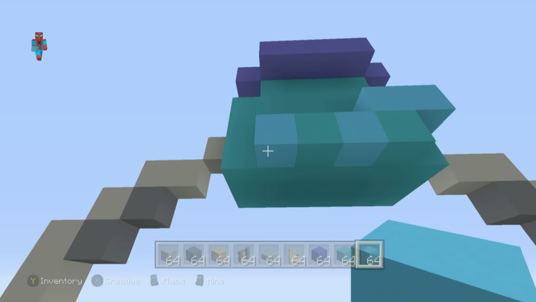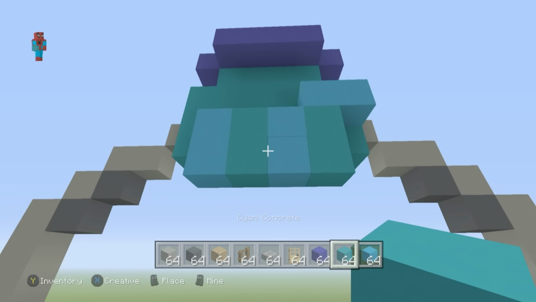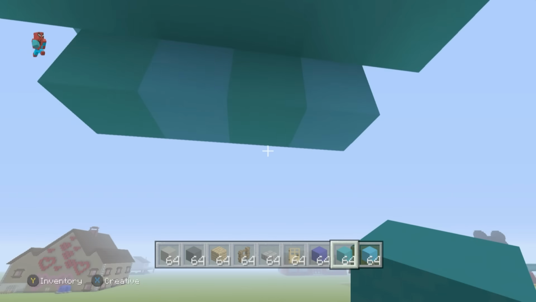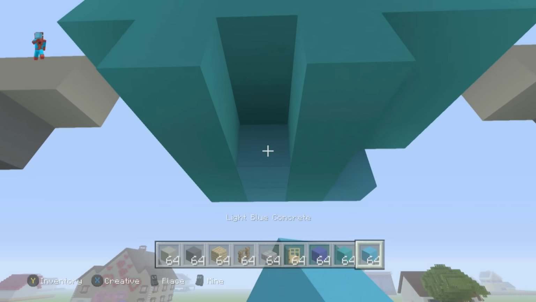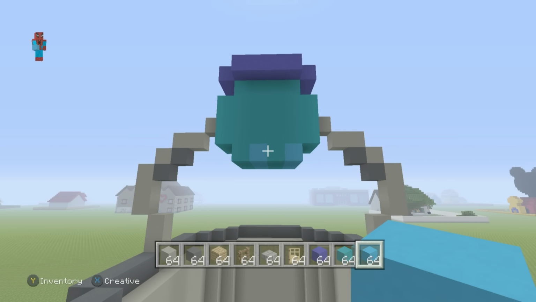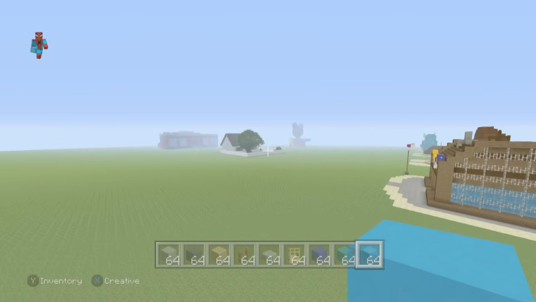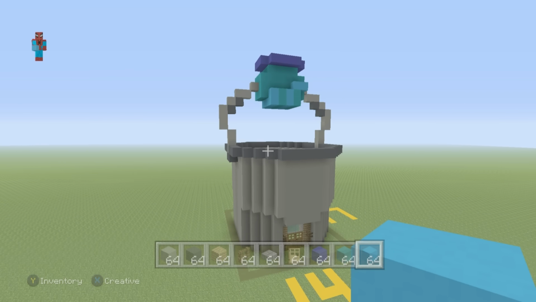Extend all of the light blues down one, and the cyans down one too, and then extend those blocks backwards. So to make a fist, we're simply extending these blocks backwards so that they come all the way to the back of the hand like that. And once you've done that, we should end up with something that should look exactly like this.